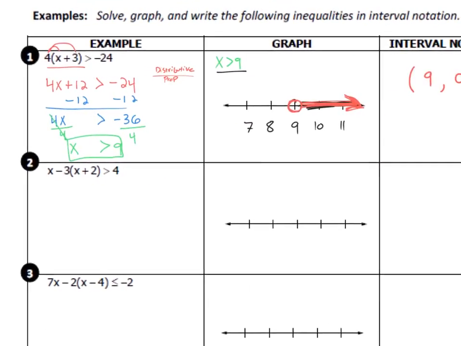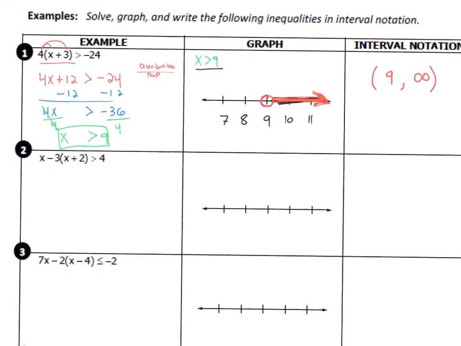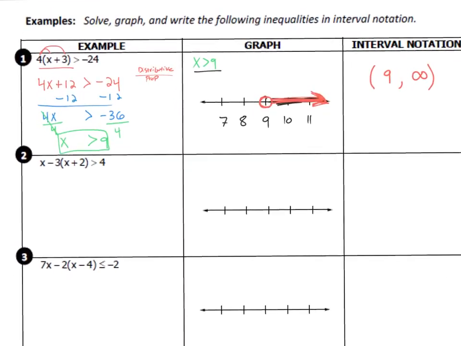Okay, moving along. I will keep this up so that you can see it still. Notice here that we are distributing a -3 before we do anything else. So distribute that -3 there, the -3 there, and I'm going to rewrite x minus 3x minus 6, let's make that cleaner, 6 is greater than 4.